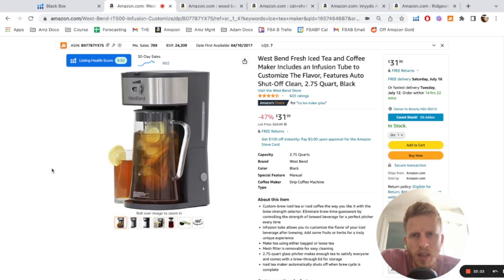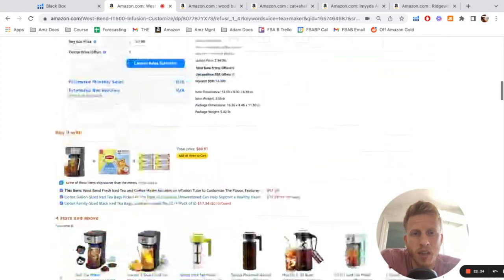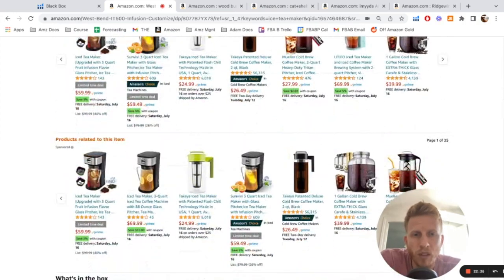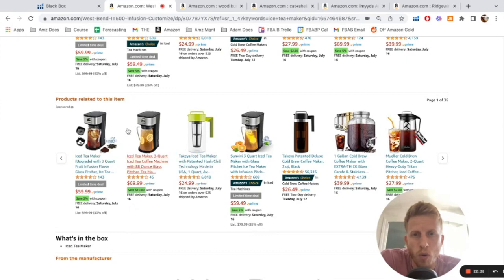It doesn't seem like that super high quality to me. But when I'm looking at this, I'm trying to think of the type of person that makes iced tea. You put this in your kitchen, and I think anything that you put in your kitchen, aesthetics make a difference. So if I look at all of these and they all look almost identical, then I'm thinking there's probably a way visually that we can stand out.